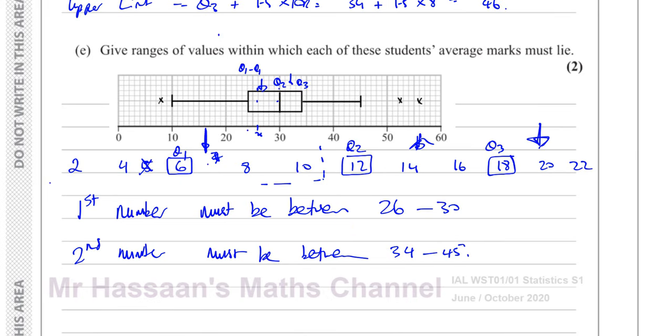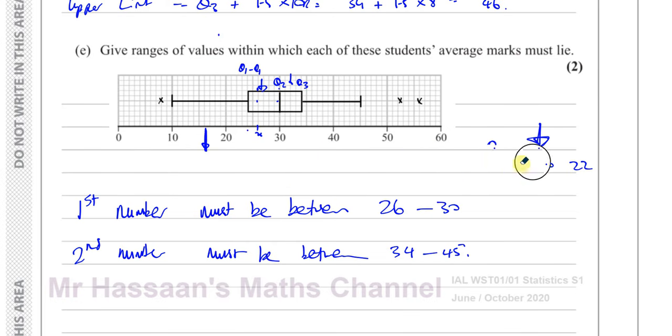I hope that was clear. As I said, this first part here that I drew out, you don't really need to. You don't have to show this step at all. This is nothing to do with the question. I just wanted to illustrate to you how that basically works, to give an idea of what happens when you slot a number in before or after, what happens to the lower quartile, how it changes, and so on.